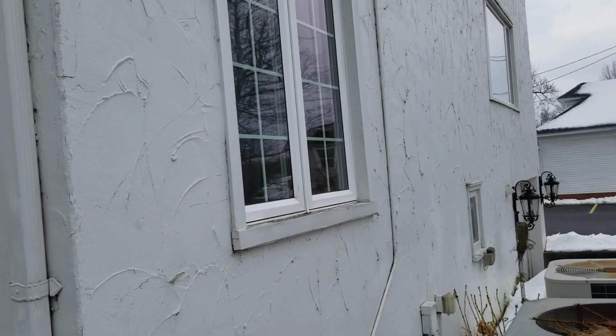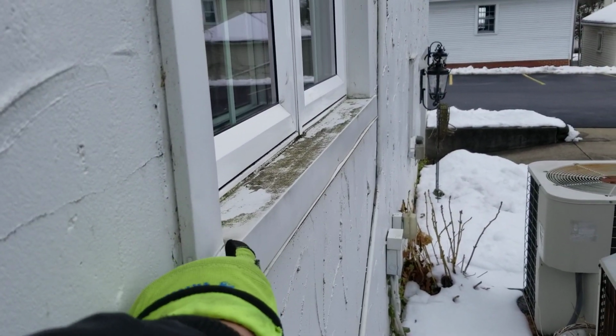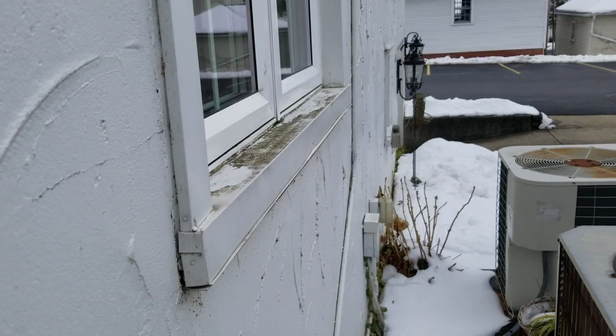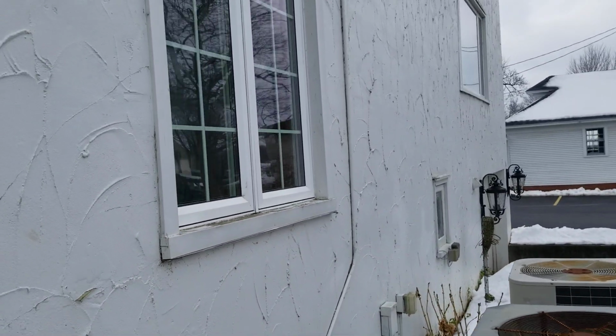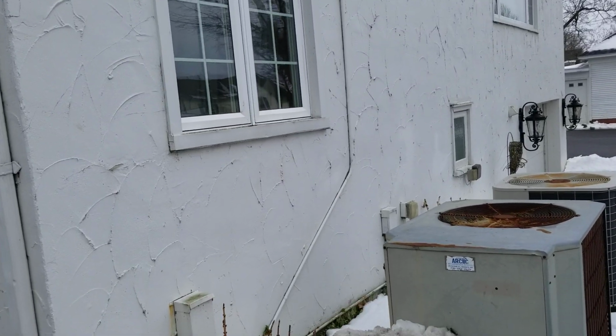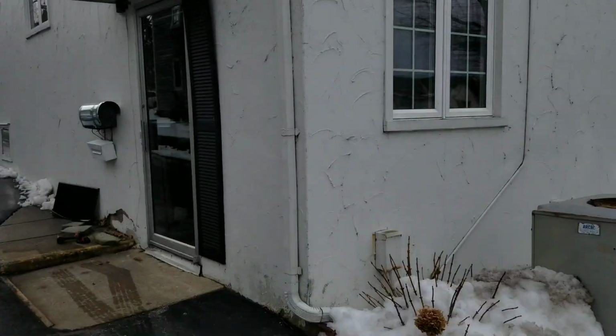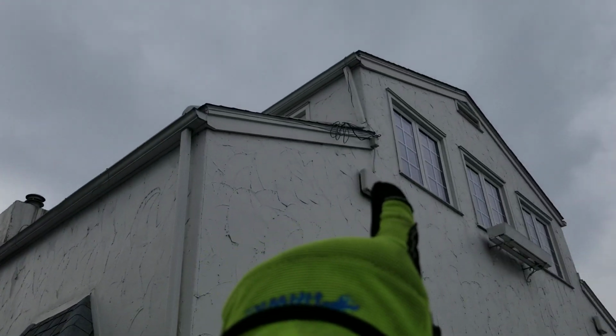Things like this we've got to look at, where these windowsills, even though they're all trimmed, this windowsill here is actually kind of tilted back towards the house, and we want to make sure that if we have to retrim them, we do it right.